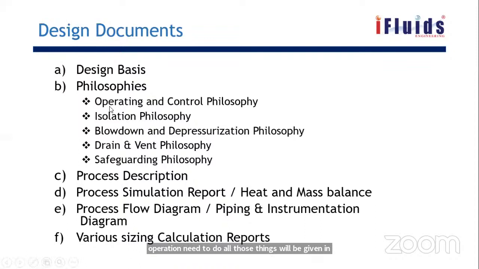Like, control philosophy in the sense of how we can reduce the flow. So the pump is pumping a fluid from one place to another place, and I want to reduce the flow. How can we reduce the flow? I will put a control valve, I can reduce, right? You can put it in chat. I can put a valve and I can reduce, right? Or any other method? Or I can reduce the speed of the pump, right? If it is a VFD pump, I can reduce the speed of the pump.